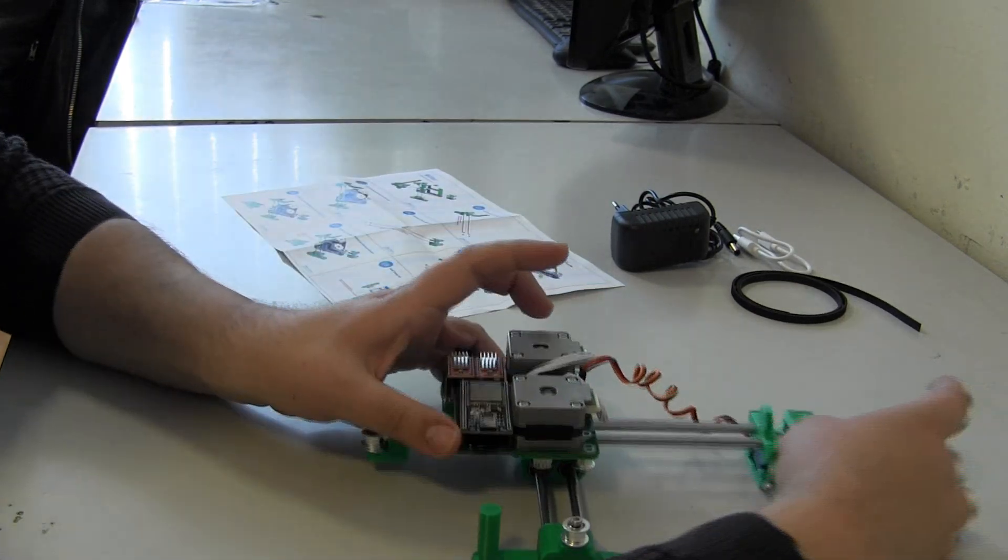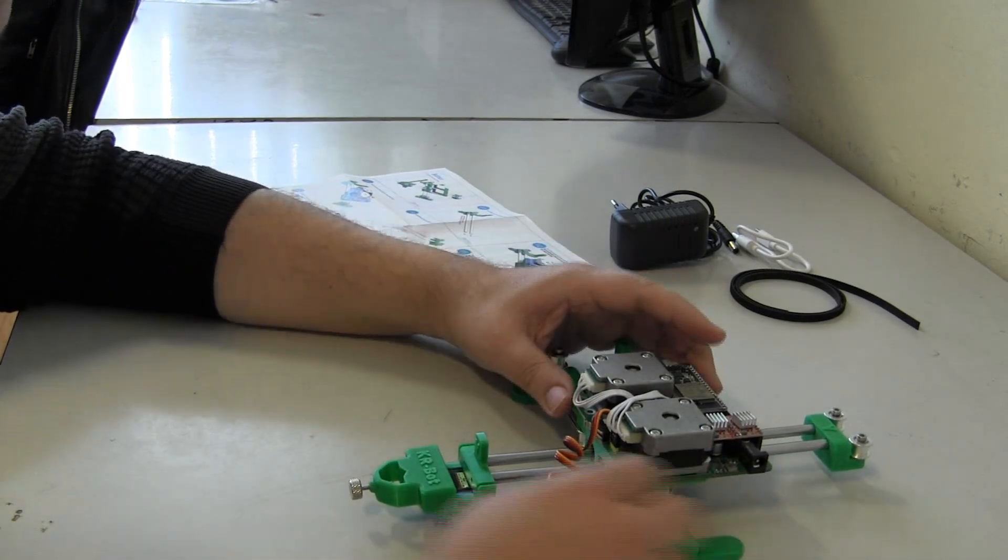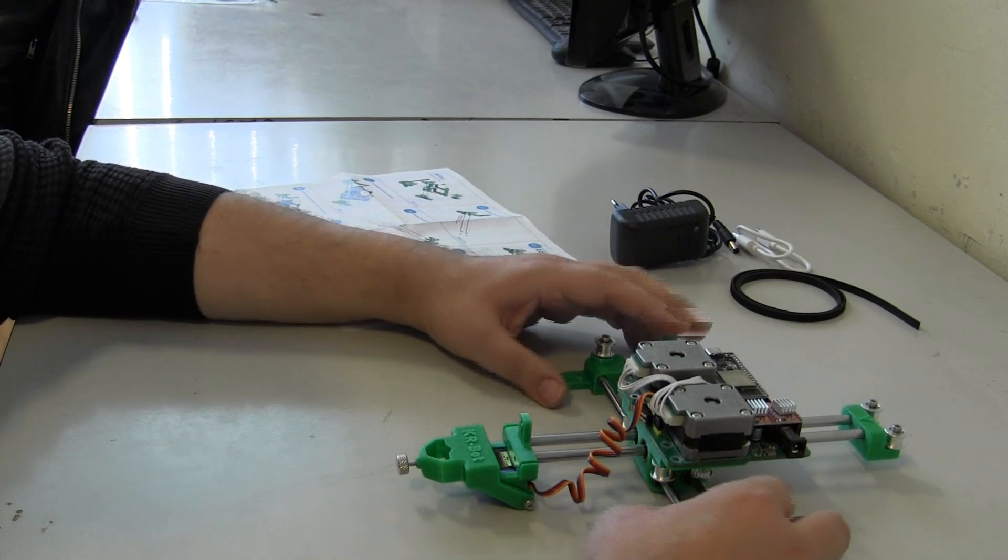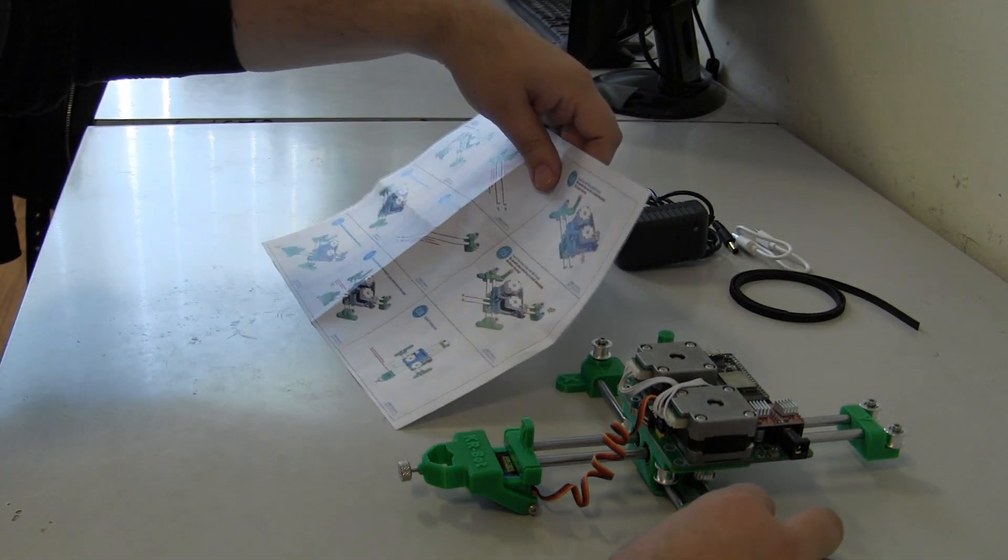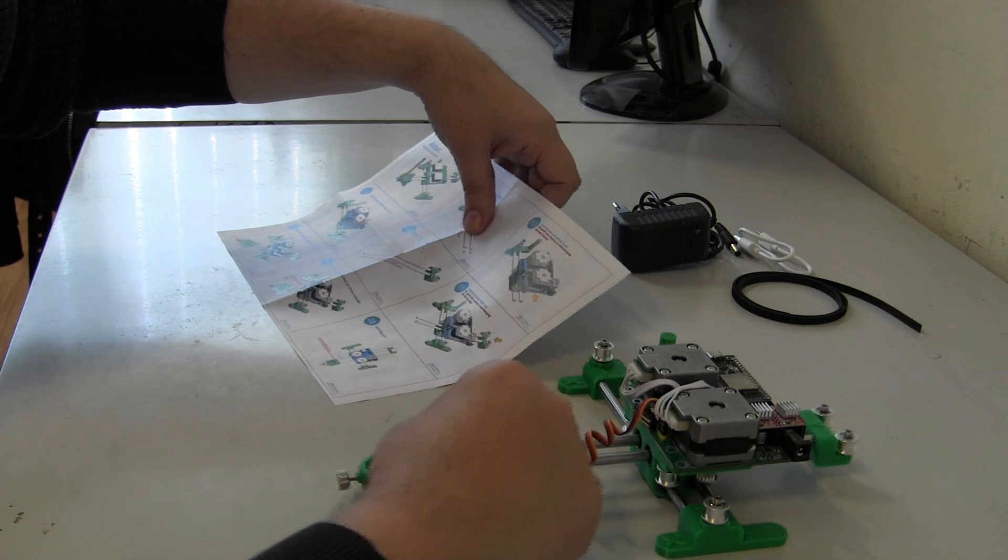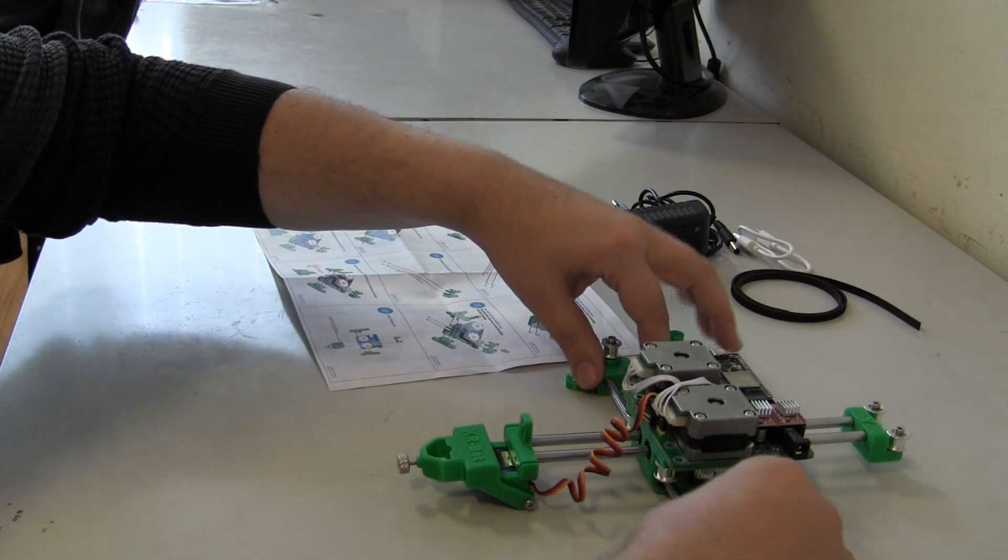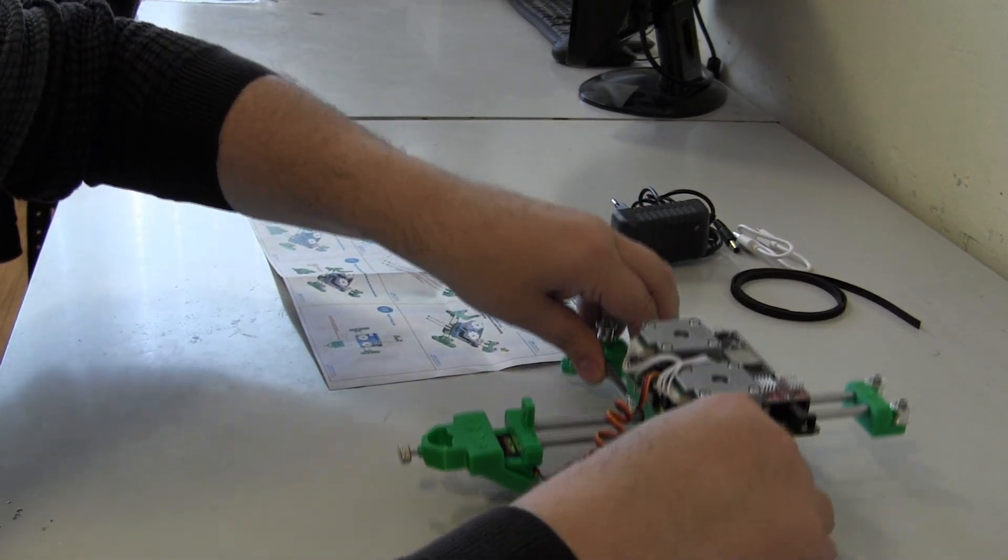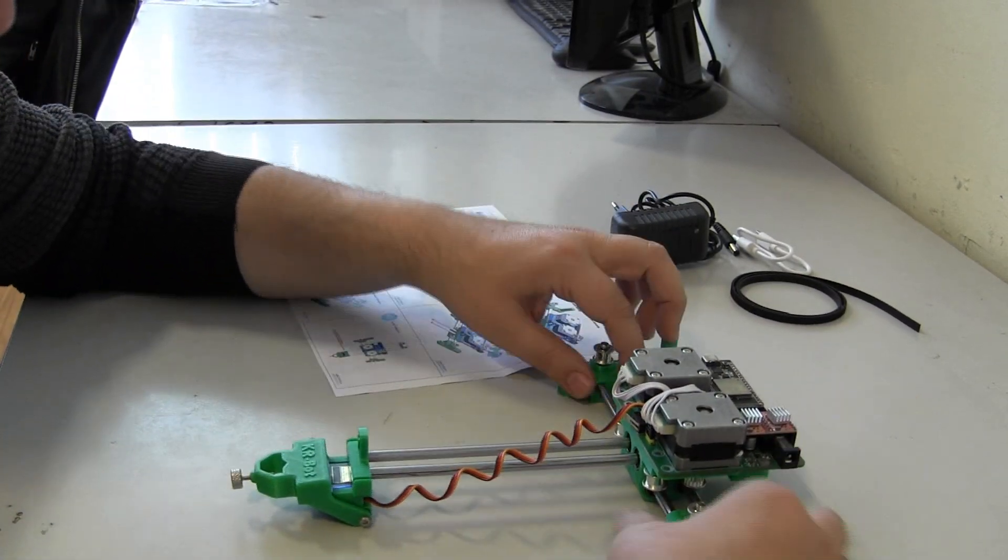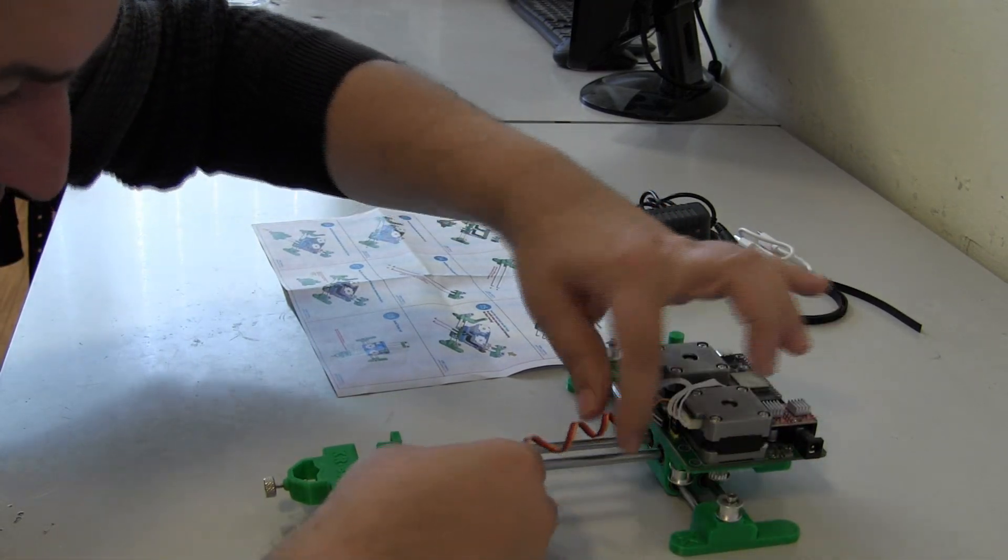And the next step for assembling. I am a little bit curious why it is so near to the table, but I suppose it should be like this. I don't like it, I don't like that it is touching the table. Maybe when I am operating it, I am going to put it on some platform, just to give more space between the plotting area. As you can see, the servo cable is a little under tension. This one is also, I don't like it very much. Maybe I am going to use extending cable.